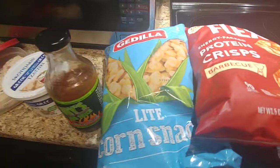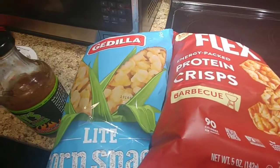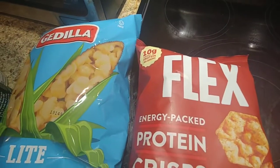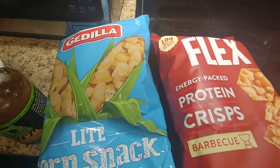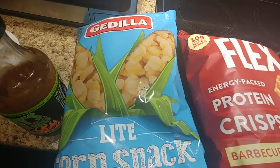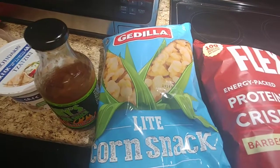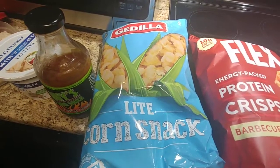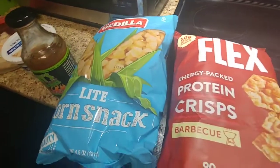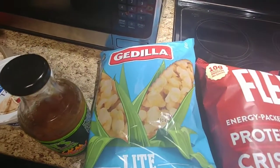And on my way home from work or during the day, sometimes I just need a little bit of another kind of a snack. So I have a variety at school of Weight Watchers. Those of you that are on WW, I have Weight Watcher snacks. And I also buy these corn snacks in the kosher aisle at Walmart. And if you're in Canada, you can get them at No Frills and Sobeys. But you can check out your local grocery stores to see if you have ones that are similar.